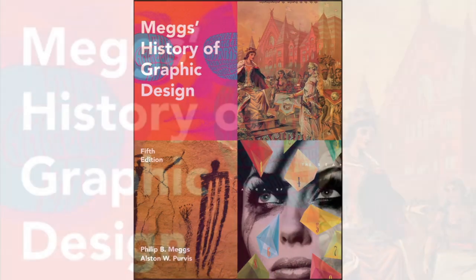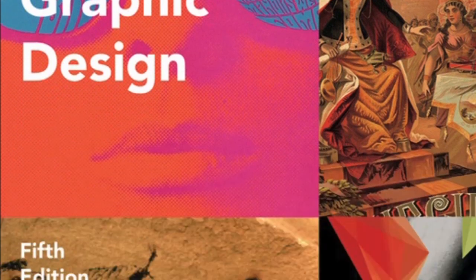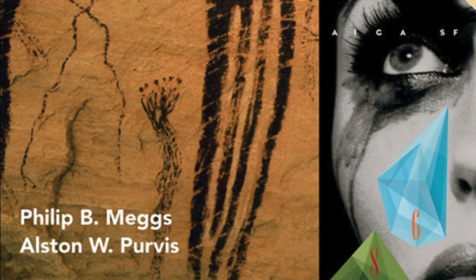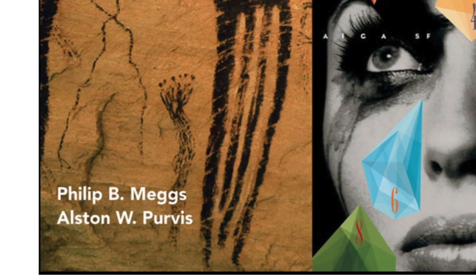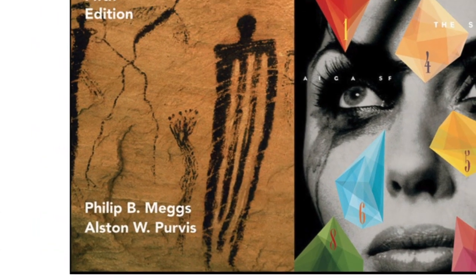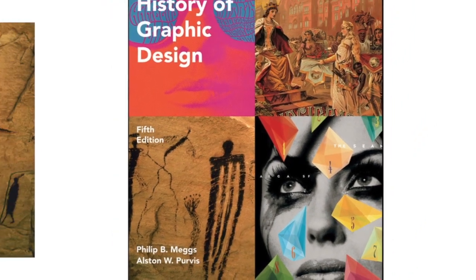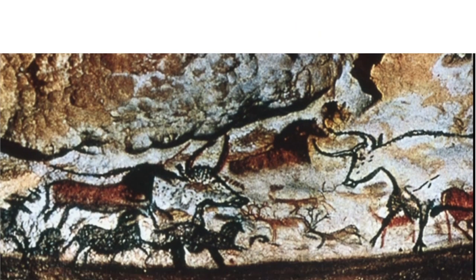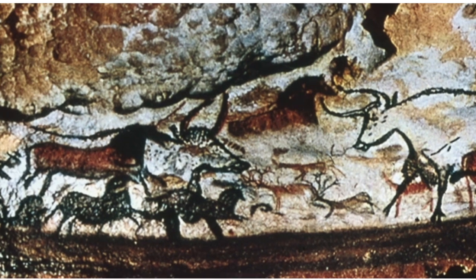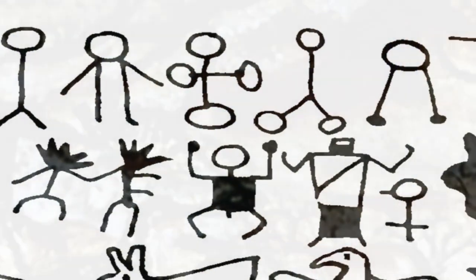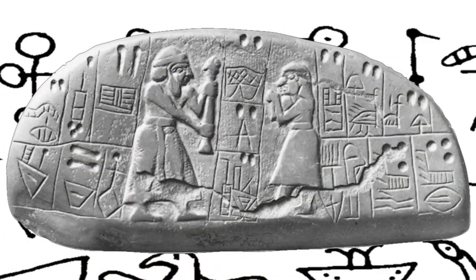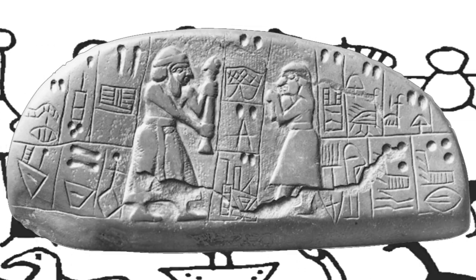This course is based on the book A History of Graphic Design by Meggs and Alston Purvis. Our textbook about the history of graphic design is written in the belief that if we understand the past, we will be better able to continue a cultural legacy of beautiful form and effective communication. Since prehistoric times, people have searched for ways to give visual form to ideas and concepts, to bring order and clarity to information, and to store knowledge in graphic form. Over the course of history, people such as scribes, printers, and artists have filled these needs.